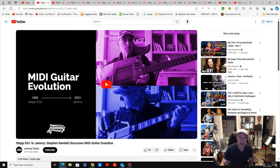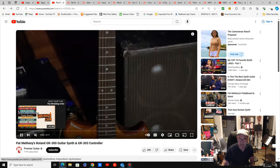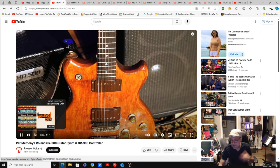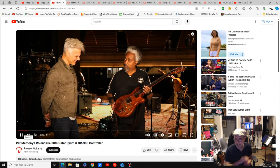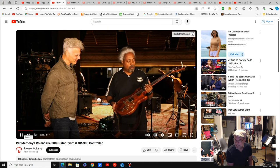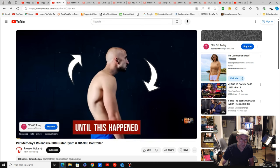Moving forward though, I think Roland had a lot to do with the guitar synthesizer, and the one that comes to mind is the one that Pat Metheny had, the GR300, and that's this one here. He still uses the same sound and technology. I remember when I first heard it, it was on his Travels album, Live. And I thought, whoa, what is that? A flugelhorn? Or a trumpet? I think Pat's brother, Mike Metheny, was a trumpet player.